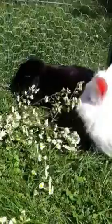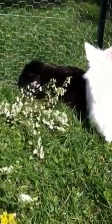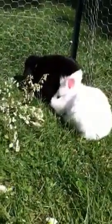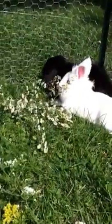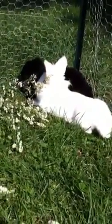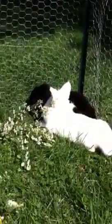But you also want to make sure when you do have something outside that they're protected from other animals, especially if you have dogs or cats. You don't want to leave them unattended. And if you do have something that's outside, just make sure that your fencing is buried underneath the ground, and that it has a top on it. Like mine, it does not. It's just like a little fence.